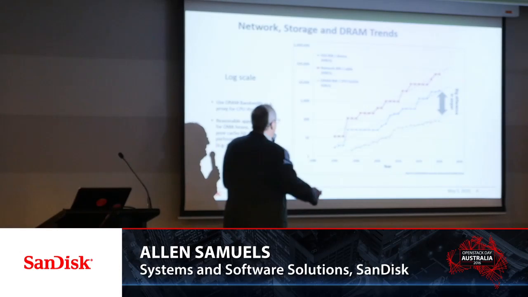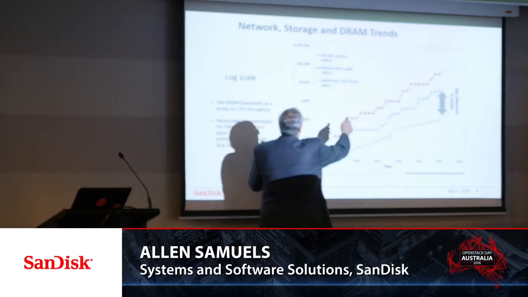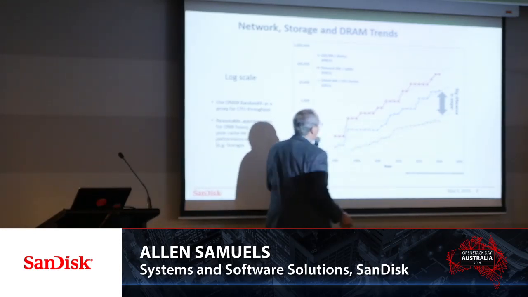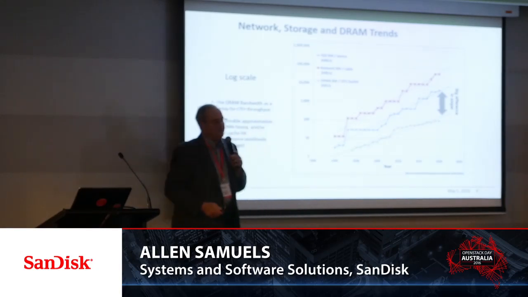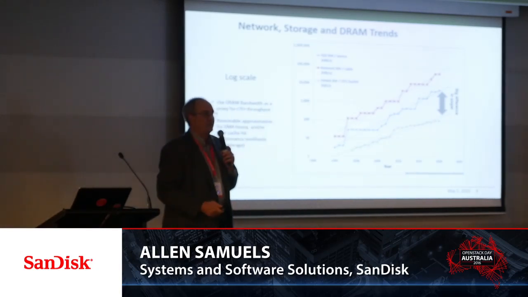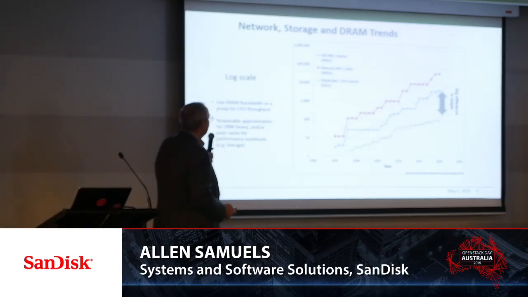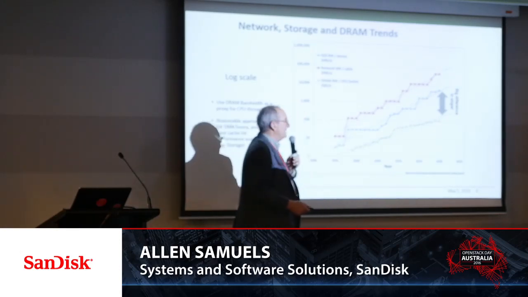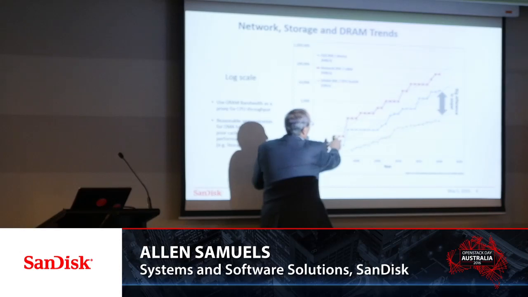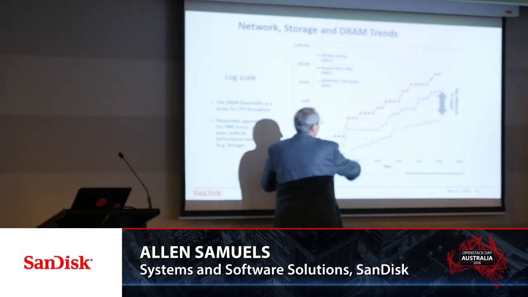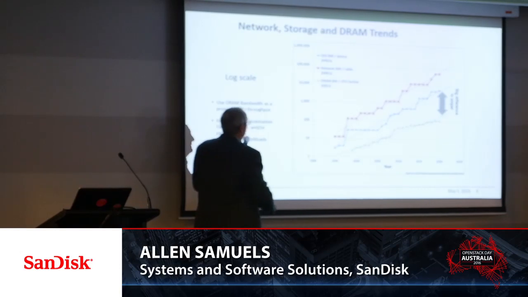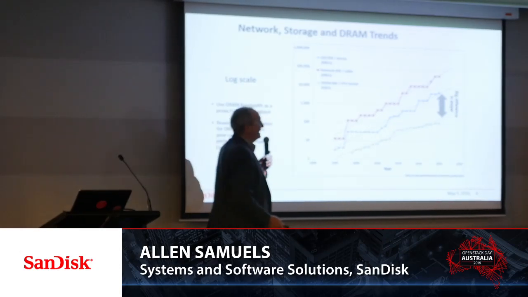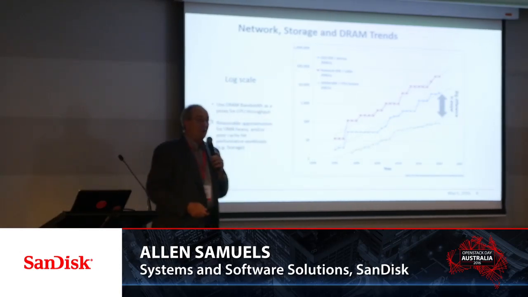So if you plot the speeds over time for the network, SSDs, and on the bottom line here, what I have is the DRAM bandwidth into a single socket for a CPU in a server, a Xeon class server. And they all have these wonderful, nice learning curves that are all derivative off of Moore's law, except if you look very carefully, you'll notice two of them have about the same slope, and the DRAM one doesn't. I cheated a little bit here because the top two are in megabytes a second and the bottom one's in gigabytes per second. But the biggest issue is this is a log graph.